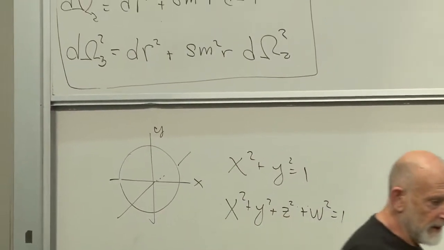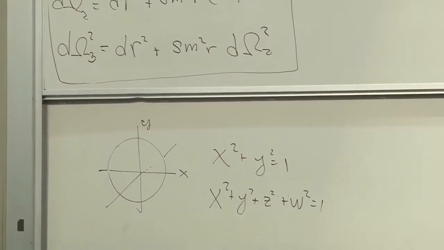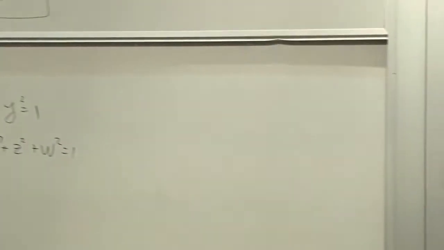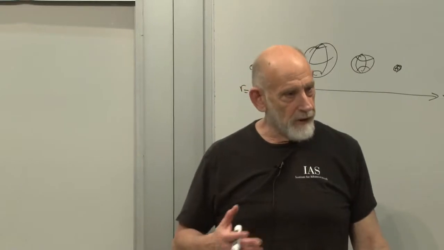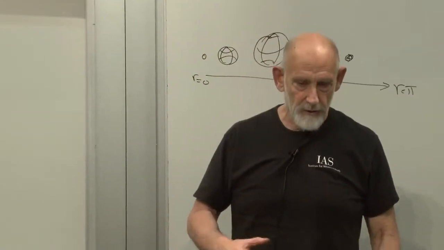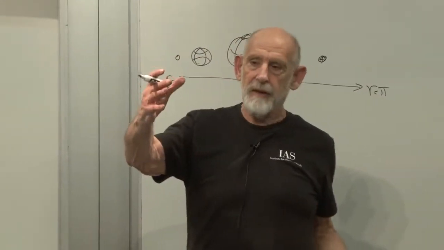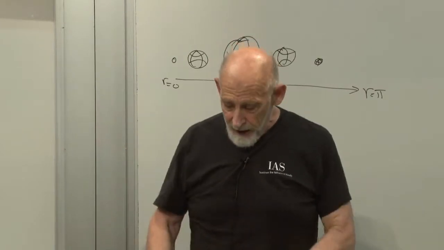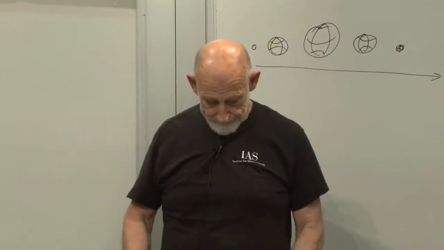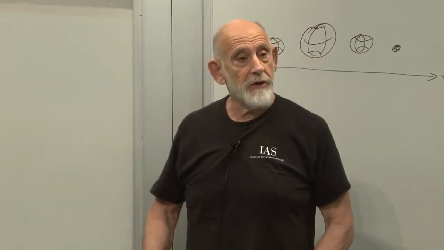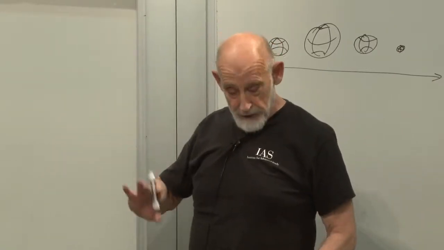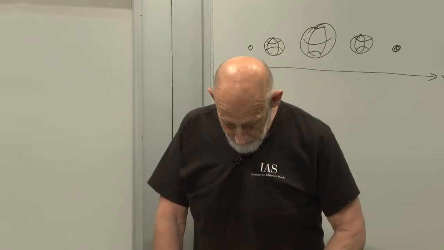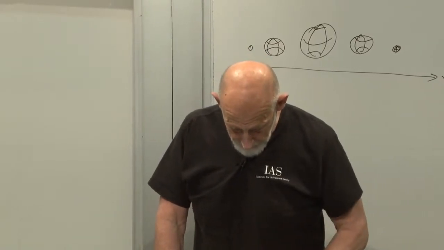Okay. Embedding it in a higher dimensional space may or may not make real sense. In other words, really have physical significance. As I said, the surface of the Earth is embedded in 3-dimensional space. If we live on a 3-sphere, chances are it is not embedded in the same way in a 4-dimensional space. But we don't have to answer that question.